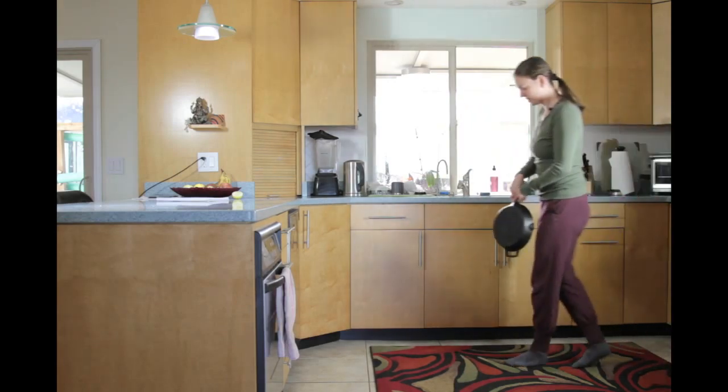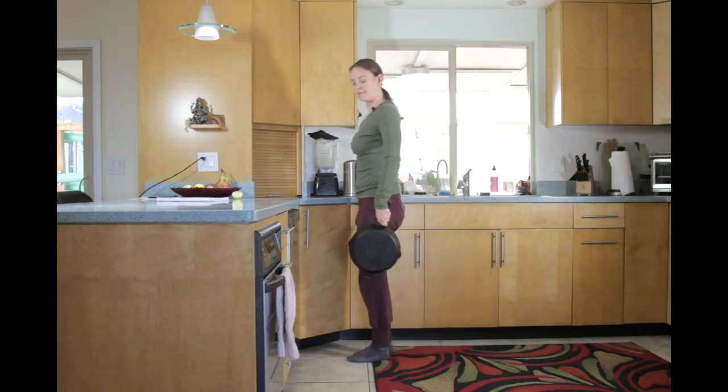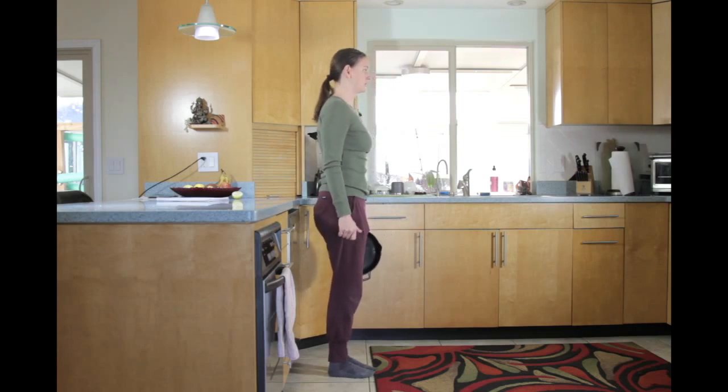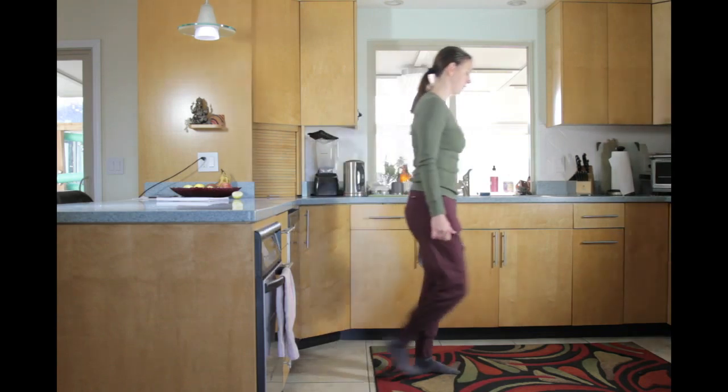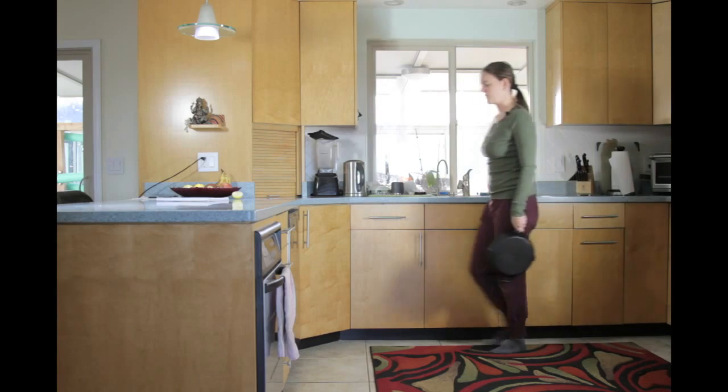You can go ahead and change your hands. So switch it up. Find yourself, before you start walking, always reset. Sometimes it's more confusing than others. One side might be more confusing than the other side. That could be totally normal.